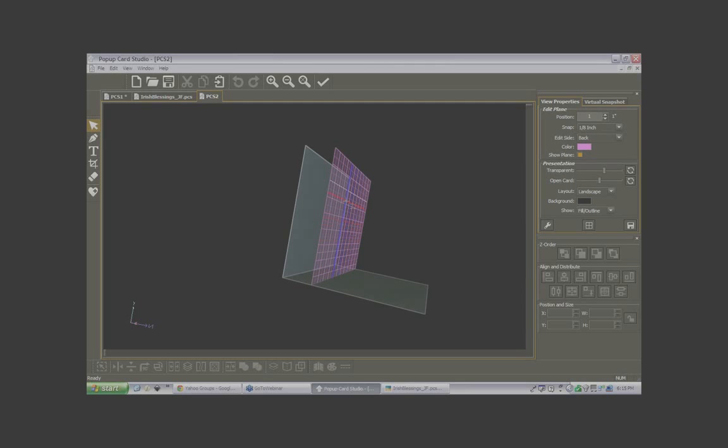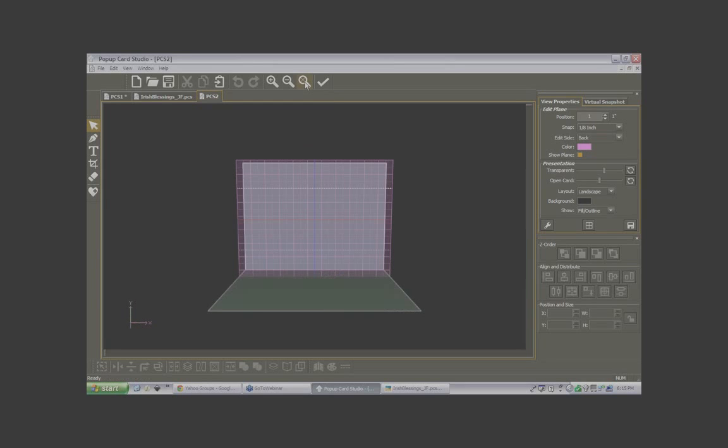And anything I place on this plane where the grid is, it's going to be 1 inch from the back of the card. Now once I've turned this around, I can get back to the original position by going up to the top of the screen and clicking on the reset zoom, and it takes us back to the original. So anything that I add right now is going to go 1 inch from the back.